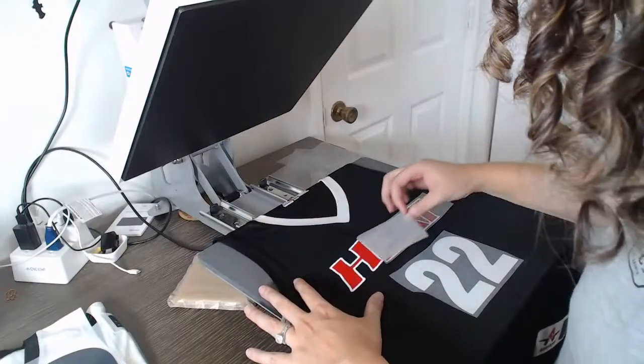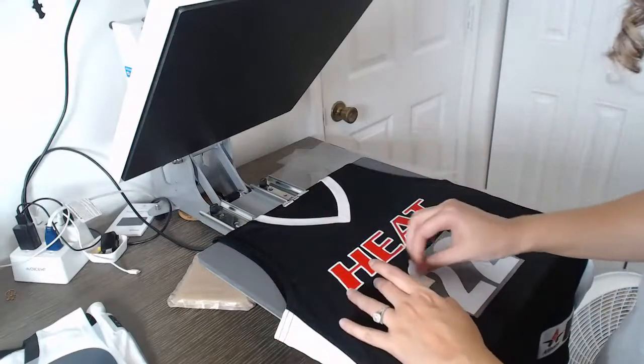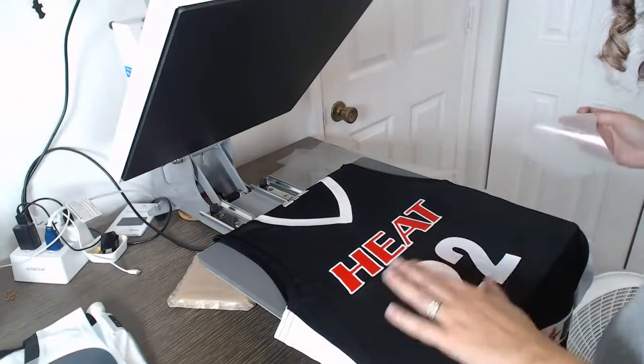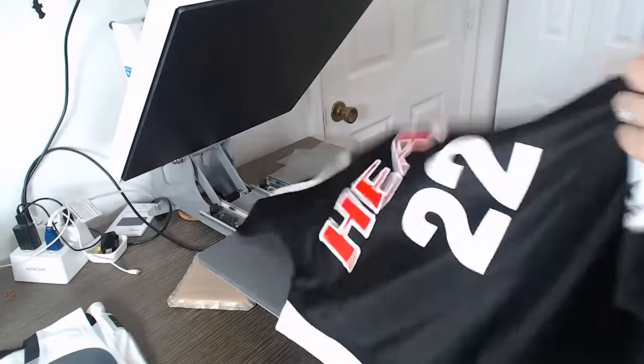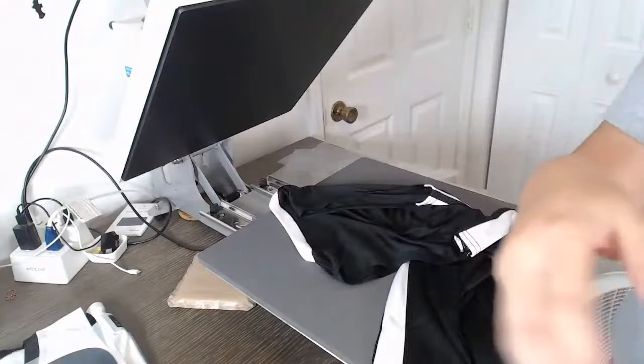Yeah, the regulations are what get you. And I was doing a couple different things at a time, so I got my sizing confused. But at least I didn't press it yet. Okay, and that's the black version. Cool. So, that being said, I think that is what we have for tonight. I think we have all of our pressing done.